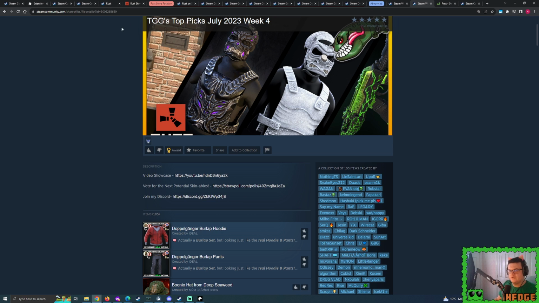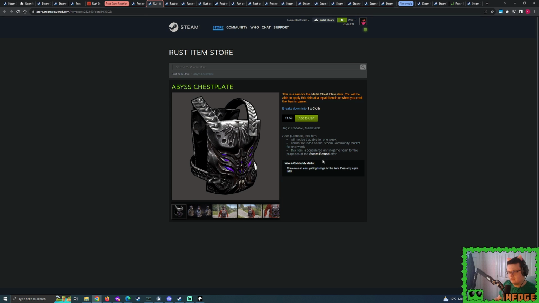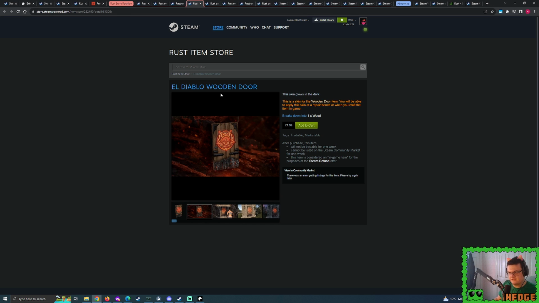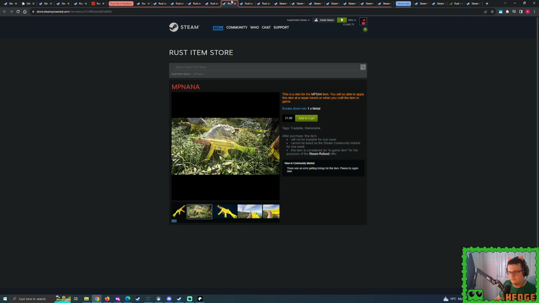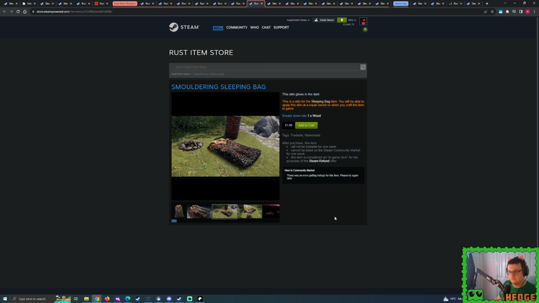Anyway, moving on, we need to figure out which of these skins is abnormal. So let's go do that right now. I believe we have only 2 regular skins. So this is abnormal, selling at a higher price. This is abnormal. This is not abnormal. This is abnormal. This is abnormal, this is abnormal, this isn't abnormal. Right, and the last one, this is abnormal.